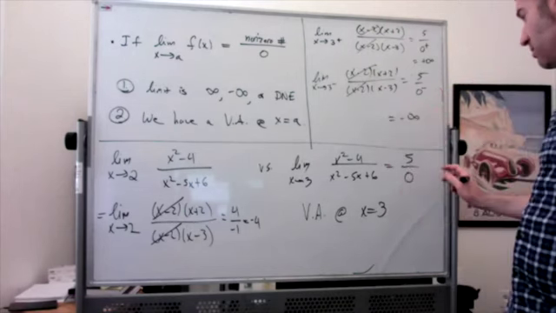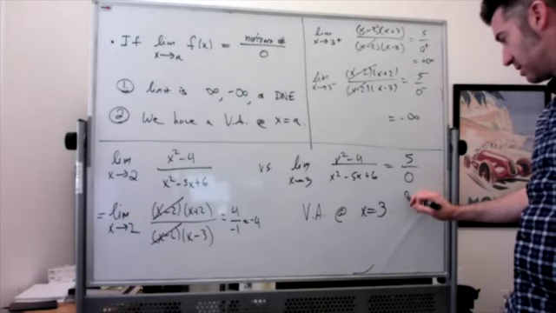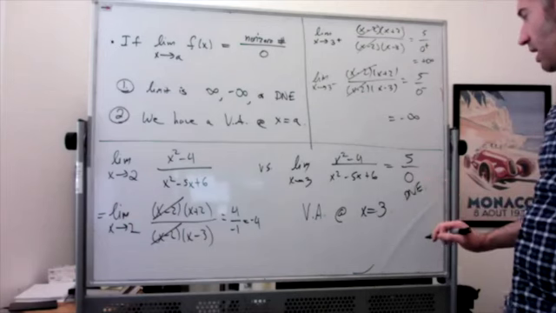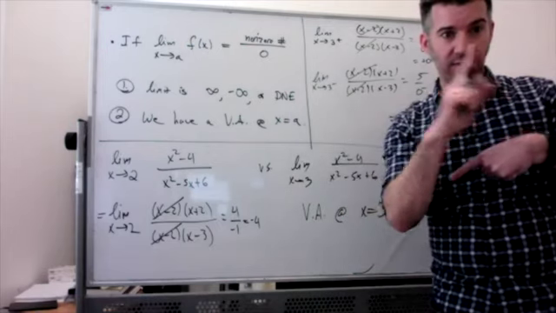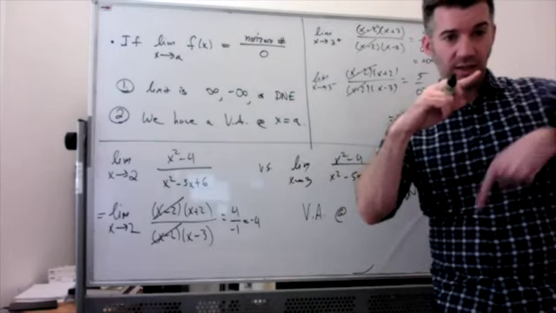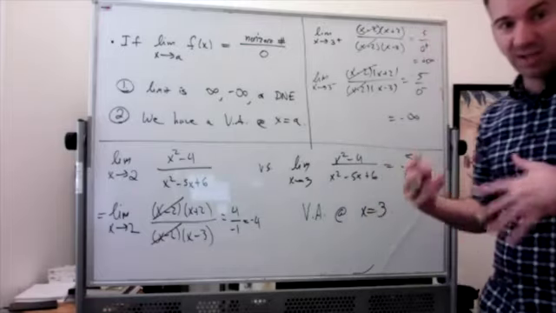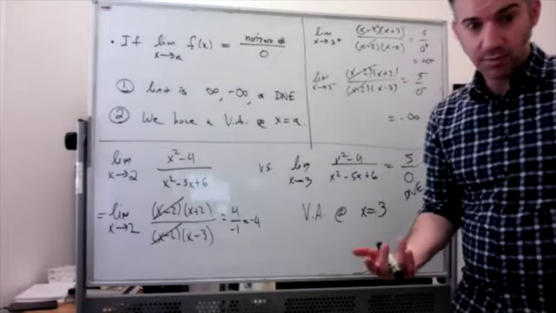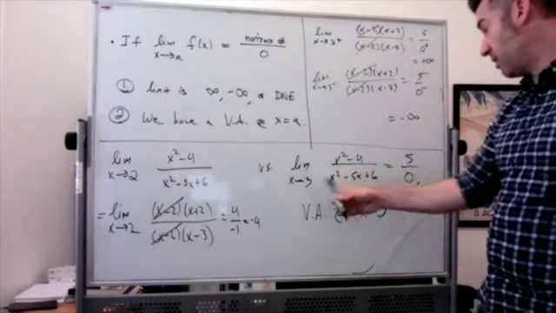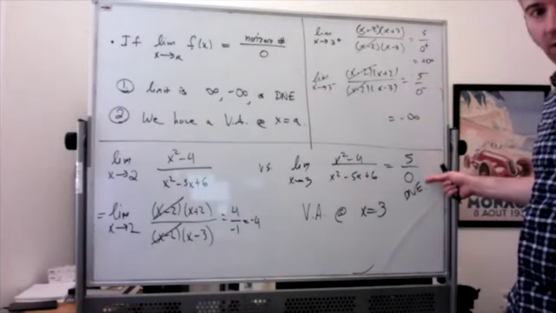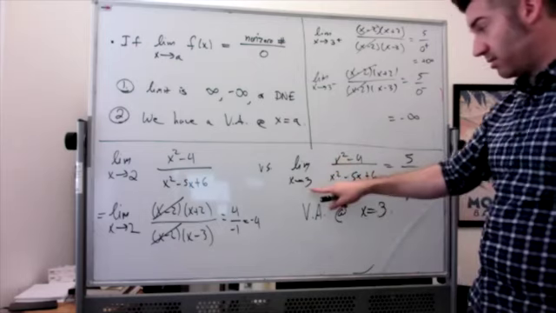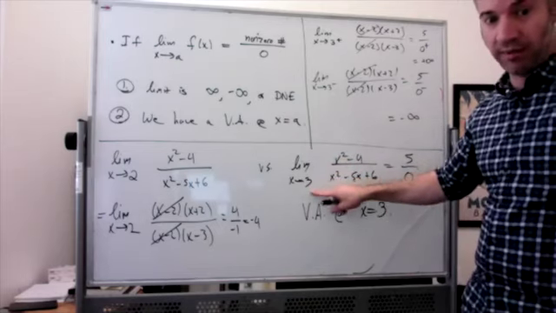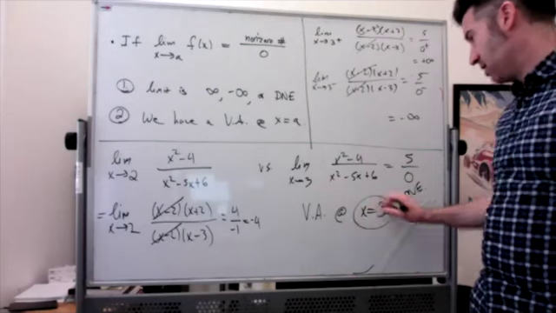So here, this limit does not exist because the right hand and the left hand limits are going to different types of infinities. One's going up to positive, one's going down to negative. But that still means we have a vertical asymptote. So if you do the limit and you get a non-zero over 0, you're guaranteed to have a vertical asymptote at whatever x is approaching. So yes, we have a vertical asymptote at x equal to 3.